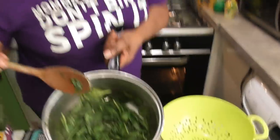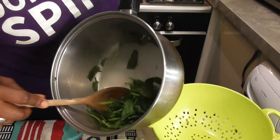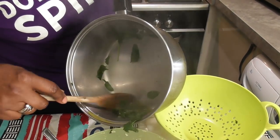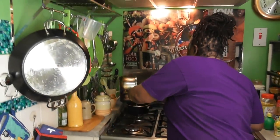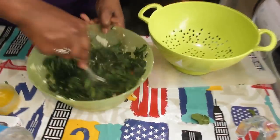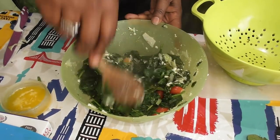So, look at that. That's another whole bag. But let's just put that in. And this little bit of juice is going in here into my stock. There we go. Yeah, that's a bit better. So we're going to just leave this to the side.